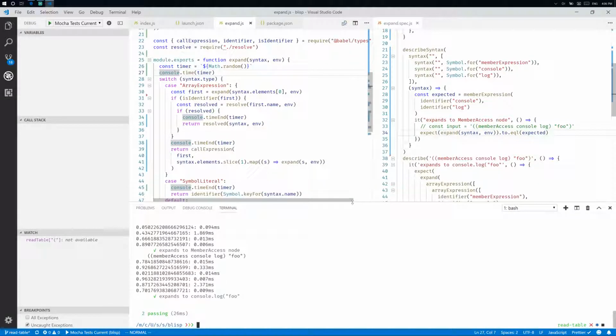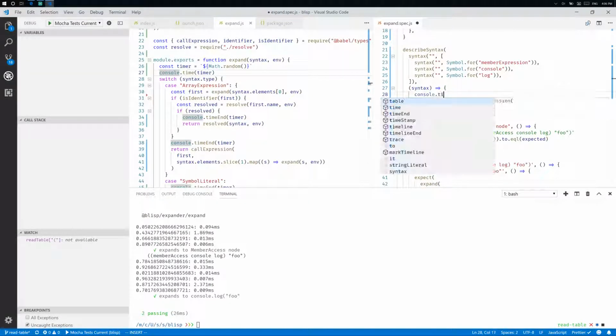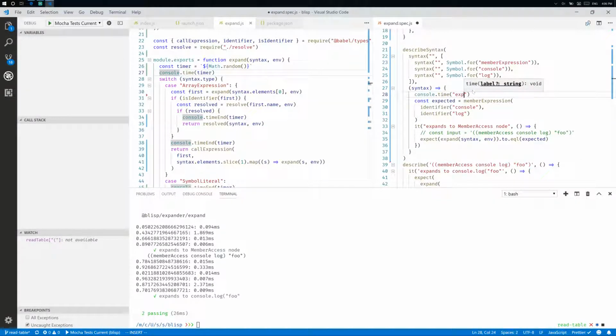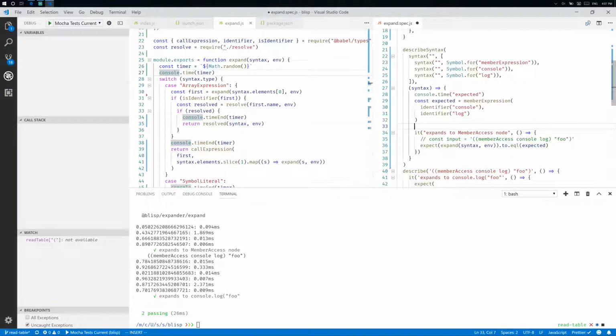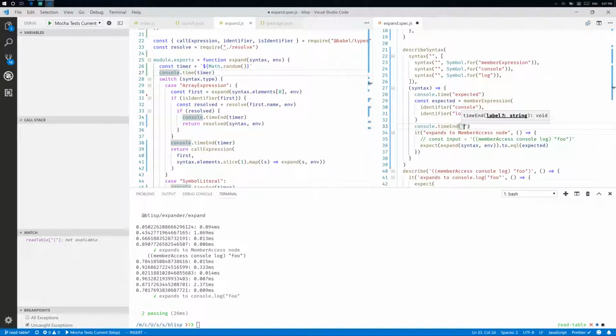Oh my goodness. The call to member, this member expression call, what? Console.time expected. So basically, I'm really surprised. It seems like this member expression call is what took so long, but we're doing the same thing inside expand. So that's really quite strange. Let's time that also.